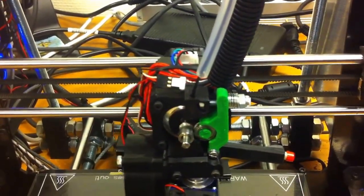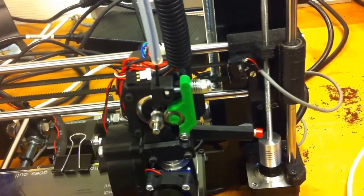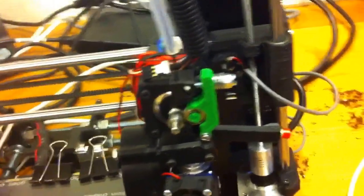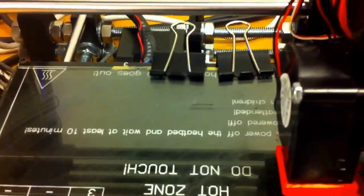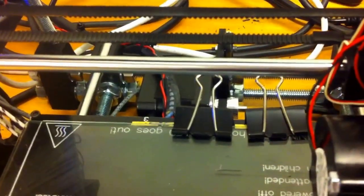I can now look at the stepper motors again, and I see that for the X-axis, if I'm rotating this clockwise, it's going away from the end stop. If I'm rotating it counterclockwise, it's moving against the end stop. So the stepper should stop moving counterclockwise as it hits the end stop. For the Y-axis, as it's moving towards the end stop, it is moving clockwise. See that? It's moving clockwise.